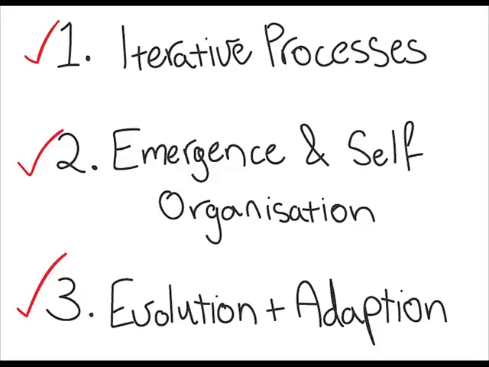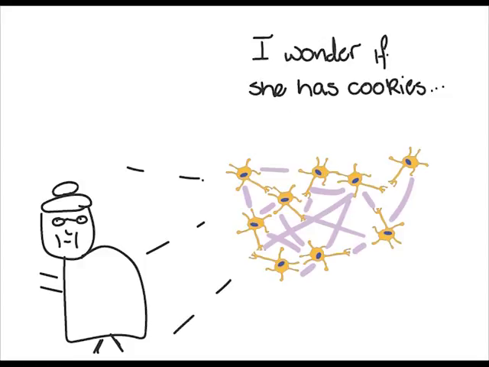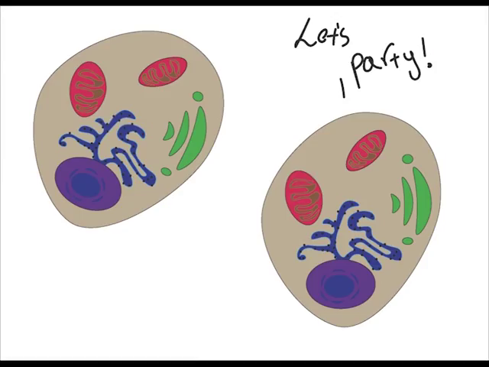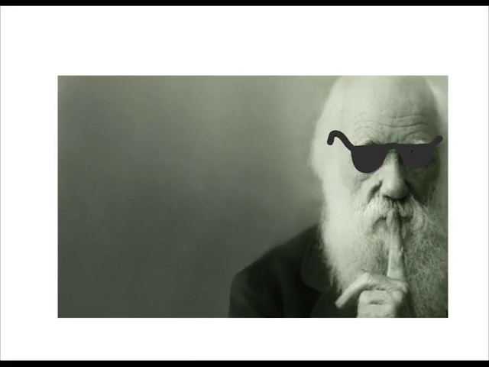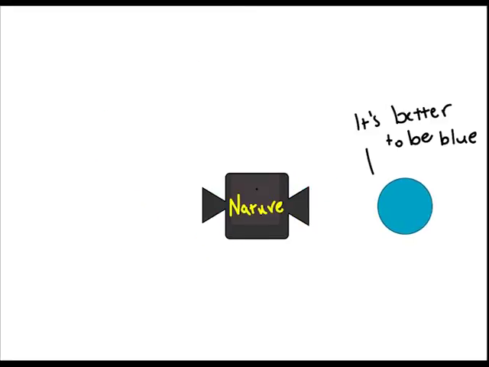Number 3. Evolution and adaptation. Complex systems have the ability to respond and react to their environments. The agents of these systems will often form an internal model of their environment that will be updated as new information arises. Cells will follow the laws of physics, out of which emerge something like Darwin's theory of natural selection. Only those cells with an internal model that aligns with the environment will survive and reproduce. As generations of cells iterate through their life cycles, the systems they make up will evolve and adapt to better fit the environment.